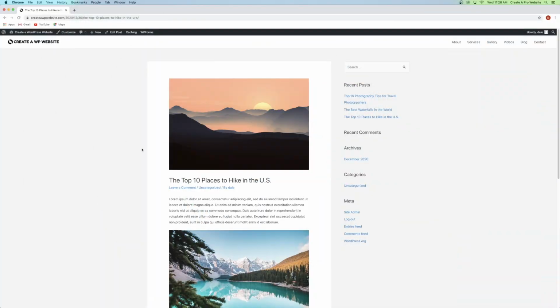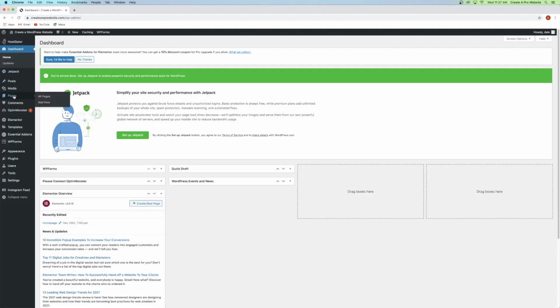So creating a new page is very similar to creating a new blog post, except you might want to create a whole new page for your About section. You want to have a lot more information about you, or more information about your services and things like that. So I do want to show you how to create a new page just in case you want to do that. So we're just going to go back over to the dashboard, and then we're just going to go down to Pages and go to Add New.